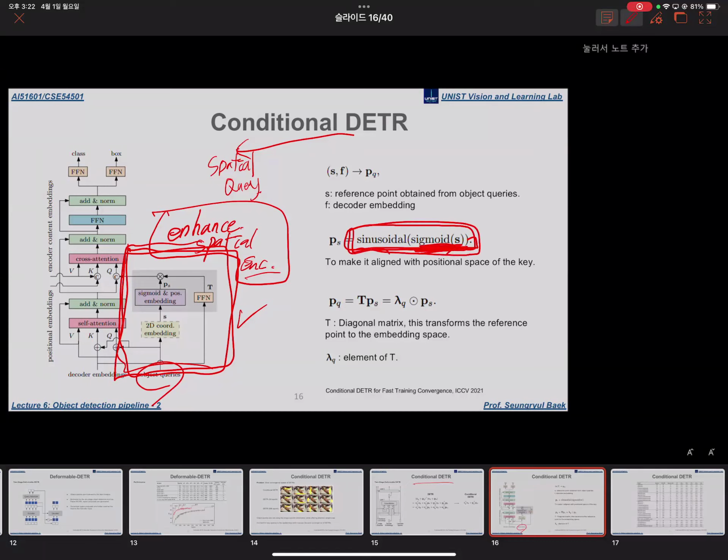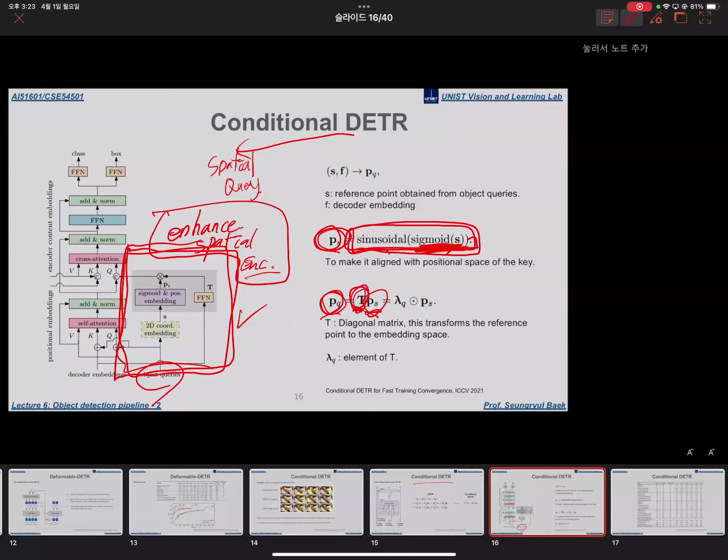This results in the positional encoding vector, which might be called P of S. Then we apply a further transformation by applying this T matrix on the P of S, and that is what we call PQ, the spatial query.